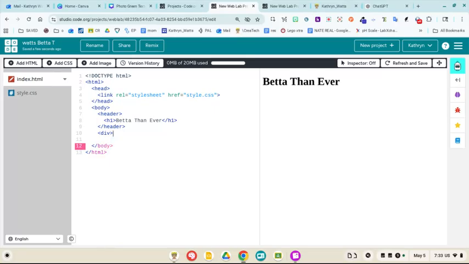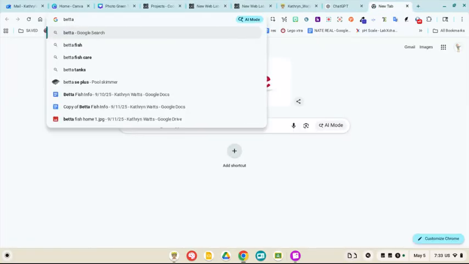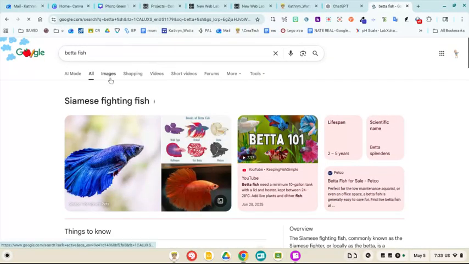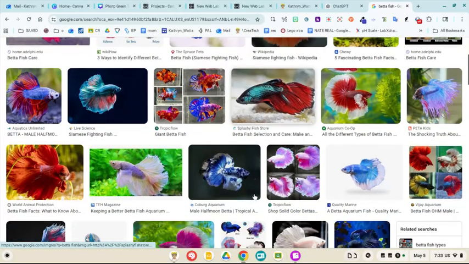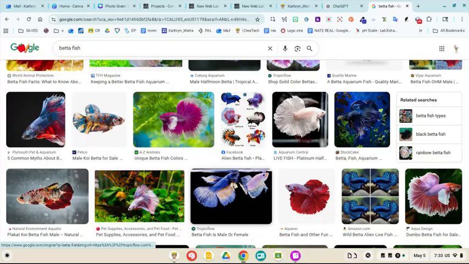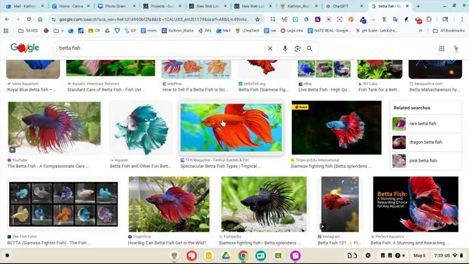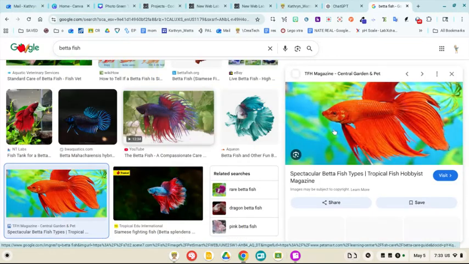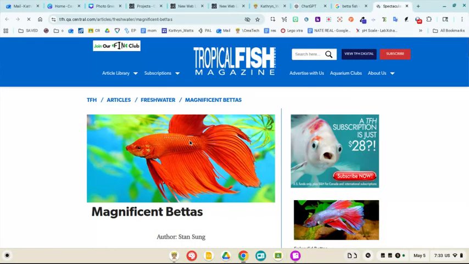Open a div container. I'm going to find an image of a beta fish, so find an image of your item. Based on whichever size you save it as, if you save it as a thumbnail, it'll be a smaller picture. If you click on the picture and open it up wide, then you're going to be saving it larger, so it would be larger on your screen. I really like the colors in this one, and I'm going to make it a little bit bigger by saving it right like this size.